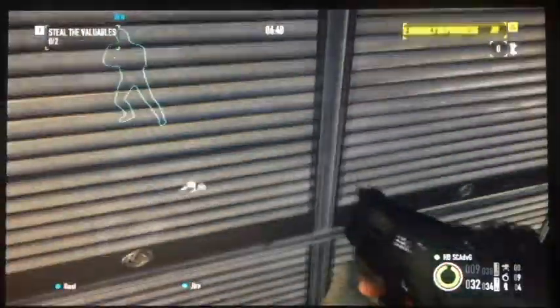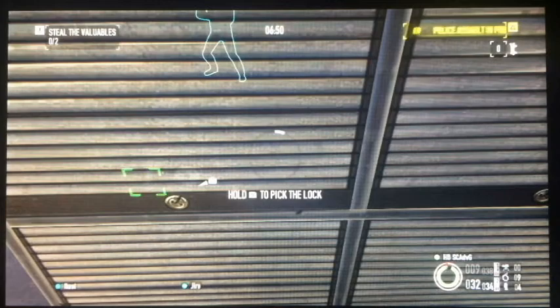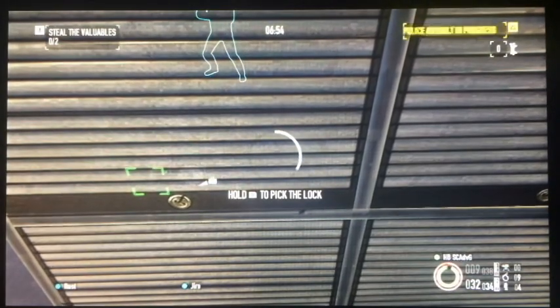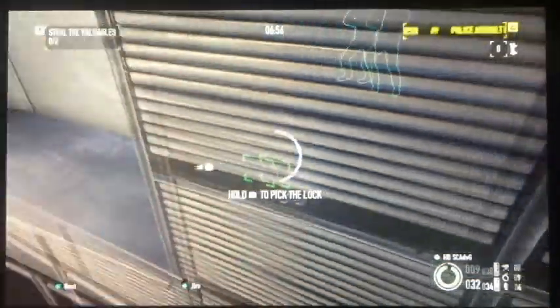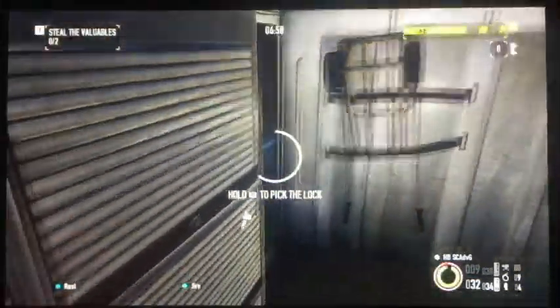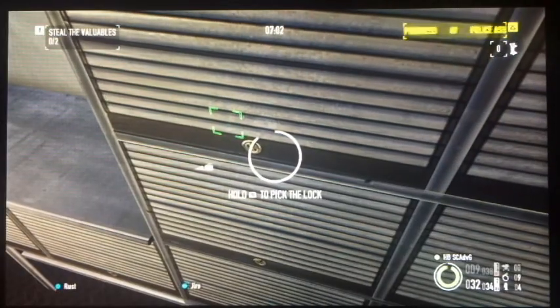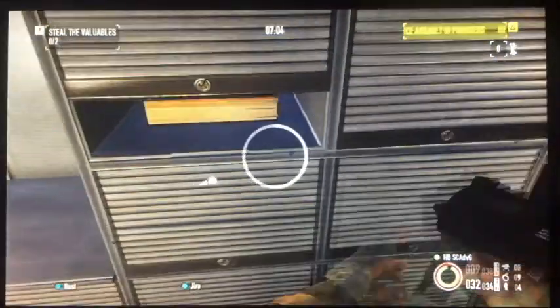Okay, oh, that's opened up for us. Let's crack. Looks like we gotta do something here, I'm assuming. Yep, there we go. Pick the lock on this trailer. Sure, no one's trying to come for us here. There we go.